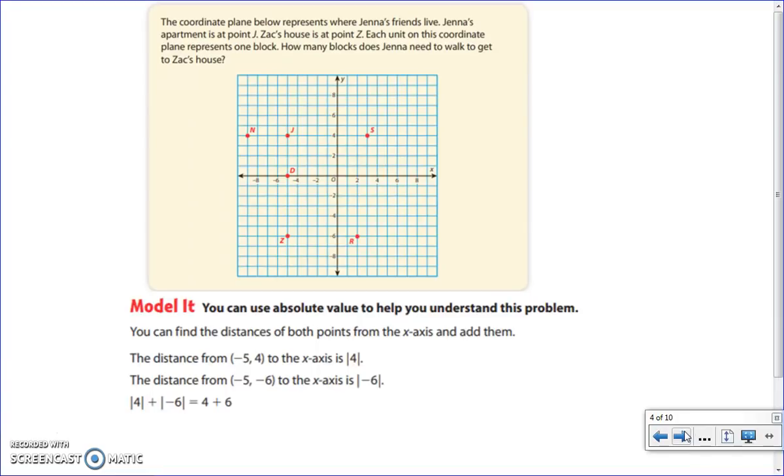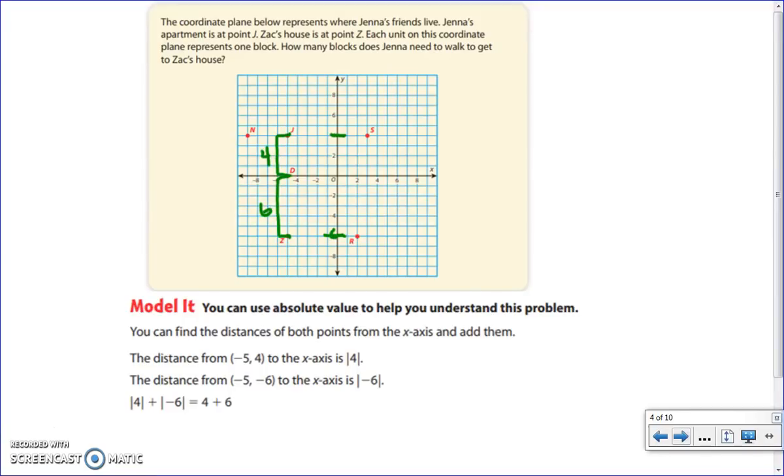So we can also use the absolute value to think about this problem. If I think about 0 as being my reference point and how far away things are from 0, that'll help me to solve this problem more quickly. Okay, I know that J is 4 units because it's at the coordinate 4. It's 4 units to get to 0. I know Z is, because it's at -6, it's hard to see that, I know it's 6 units away from 0.